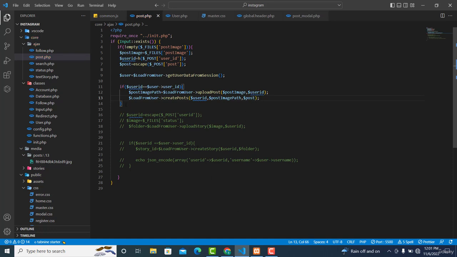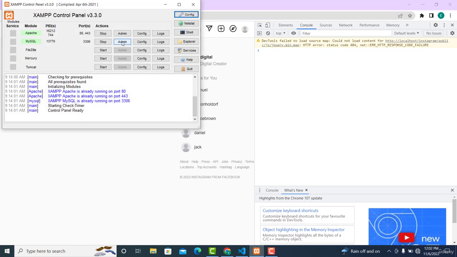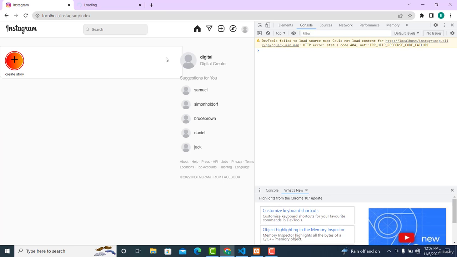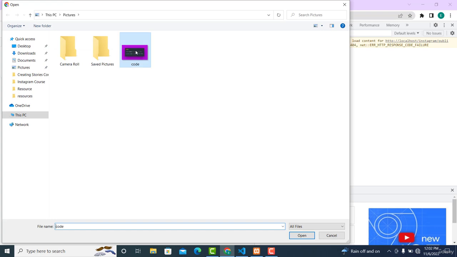Now let's go and test and see whether our logic is working fine. Now empty the cache and also click here and click on admin. For MySQL, click on admin. So now click here and let's insert in a new photo, which is this one.